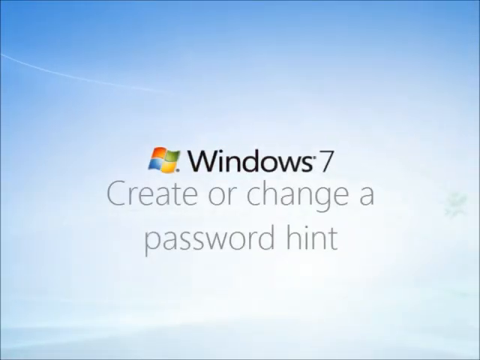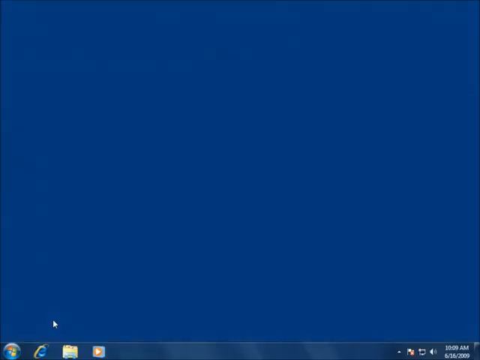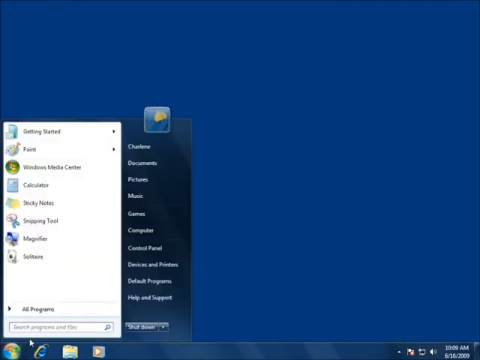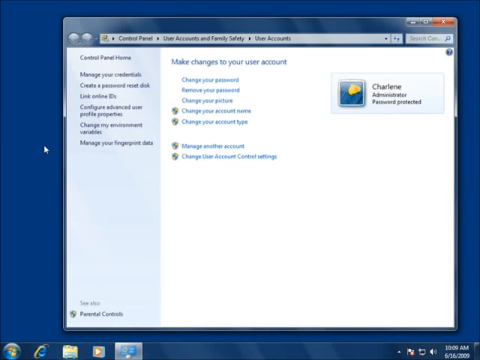When you create a password to log on to Windows, you can create a hint to help you remember it. If you've already created a password, you'll need to change it in order to create a password hint. To create a password hint, click the Start button, type User in the search box, and then click User Accounts. Click Change Your Password.